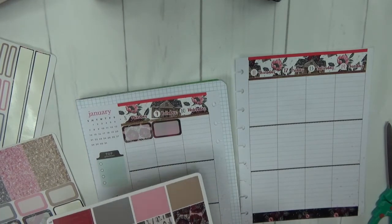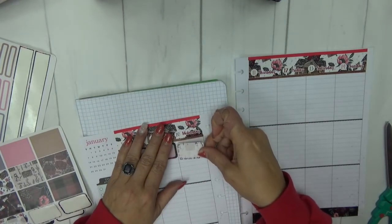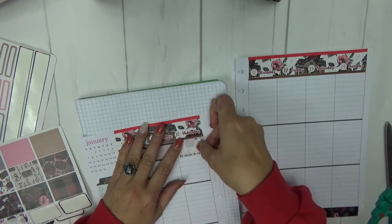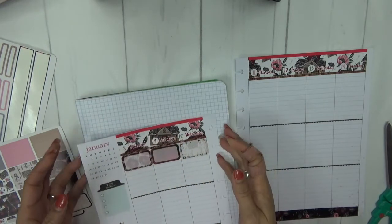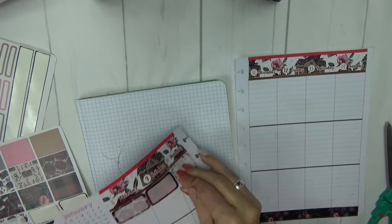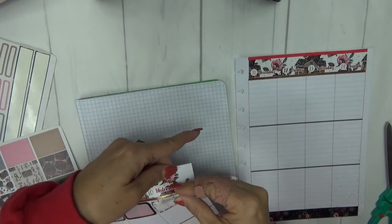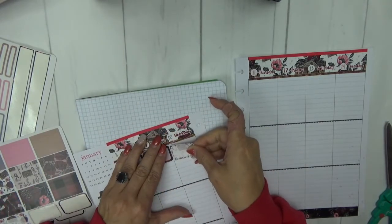I'm going to use this little cabin one. And I do like the patterned half boxes, although if it's a really busy pattern or a busy layout, if you will. That sticker is ever so slightly crooked. So one thing I will mention about Felicia stickers is they are removable. So I do like that because I tend to lay them down crooked or decide that it's in the wrong place and I would have put something else there.